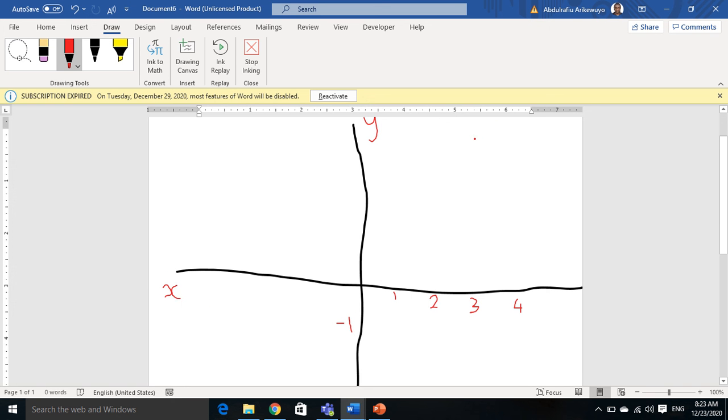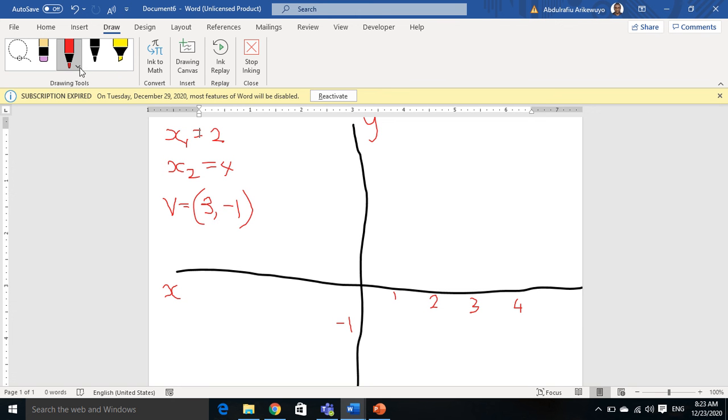So now we have said that, let me write that here so that we can use them. Our x1 is equal to 2. Our x2 is equal to 4. And I would like to write V for vertex. V, vertex, is equal to 3, comma, minus 1. Remember I said the vertex is the turning point. You will see how we are going to apply it now.